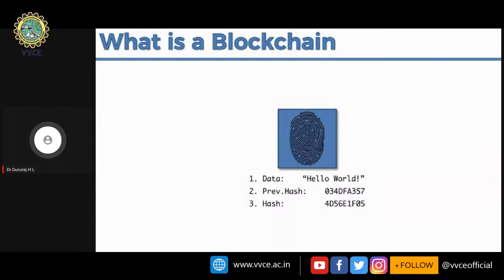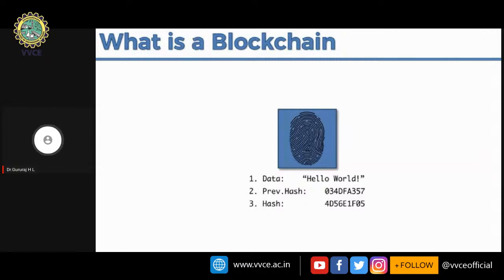Okay, so the first block is going to apply the hashing algorithm, and it's going to generate a hash value, and that hash value will be the previous hash value for the second block. Okay, I hope you got the basic information on blockchain. And they had depicted the fingerprint, because each and every block will have an individual unique piece of information which consists of three entities.